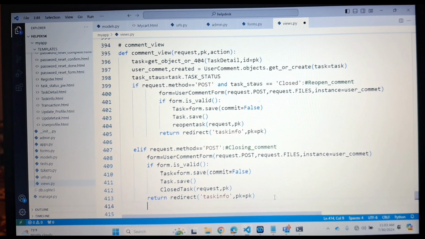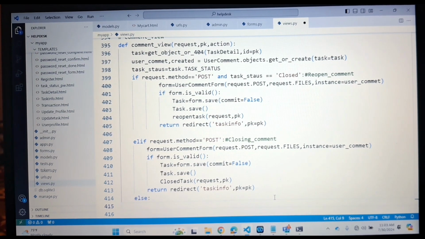Okay, now the else part. Else means, see, either the task is closed and the user comes to your page to reopen that particular task, correct? And if the task is not closed, then the user comes to the comment form to close that particular task by adding the closing comment.